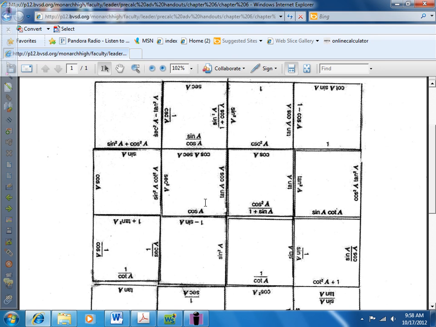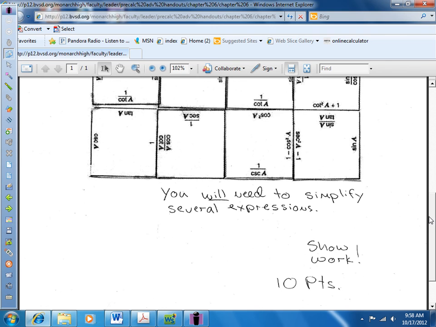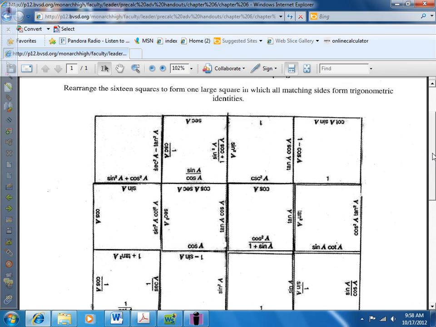For example, this is pretty easy. Let me do one for you guys so that you'll know how to do it. I'm not going to do the whole thing. The corners are there to help you know which have to be the corners, because the corners look like this. That's a corner. Then you can tell which are the sides, because they don't have anything. That makes it a little bit easier, but you need to show some work.